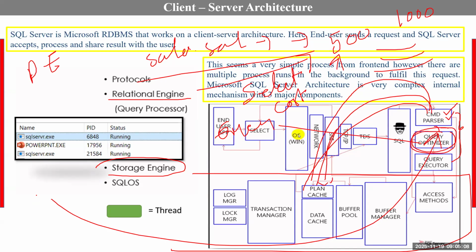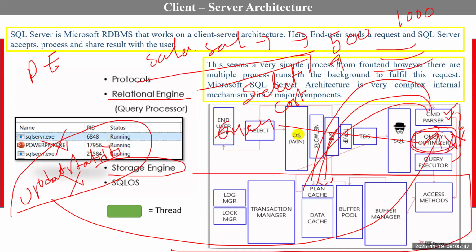So for new people who are starting the journey, there is a concept called update statistics. This is a very powerful concept, a very powerful activity. If you are not performing it regularly, your optimizer is not updated regularly. You need to update the statistics regularly so that the optimizer knows accurate data, accurate information.